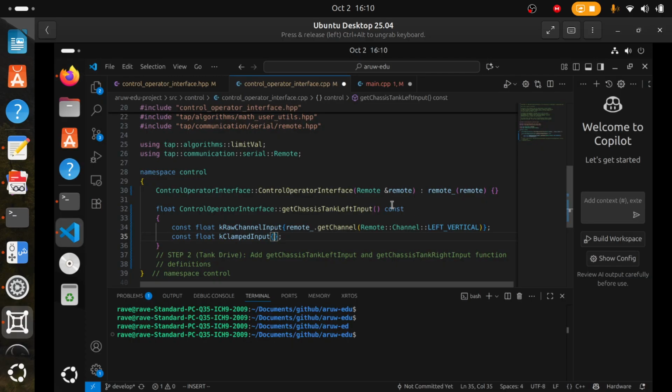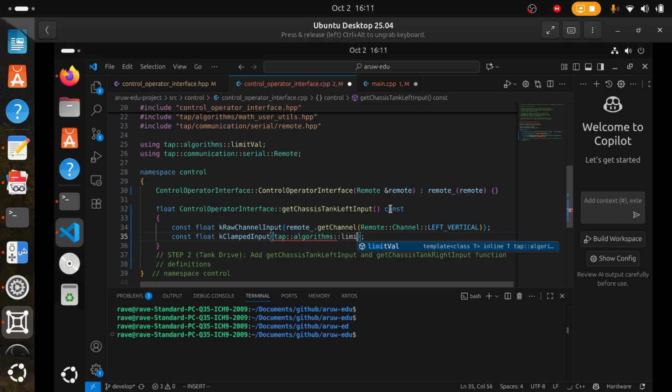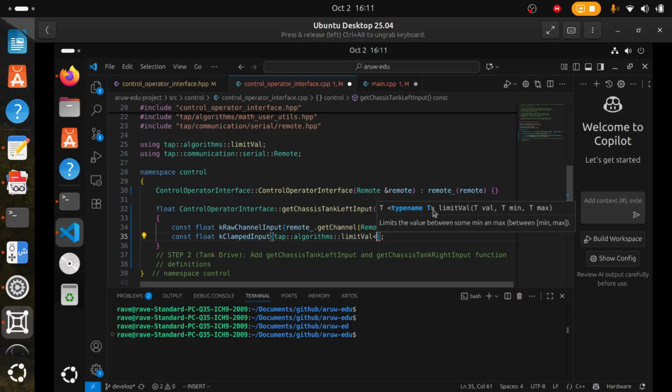In this case, they use limit val. Let's try that. It gives a type name, so this is called a template function.